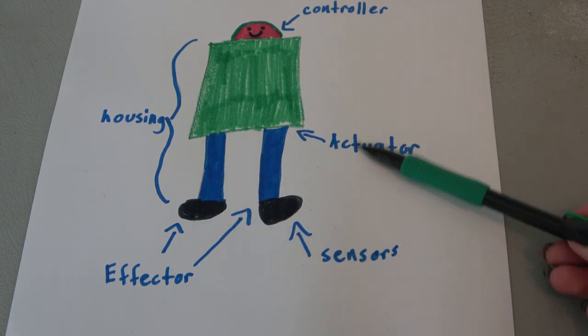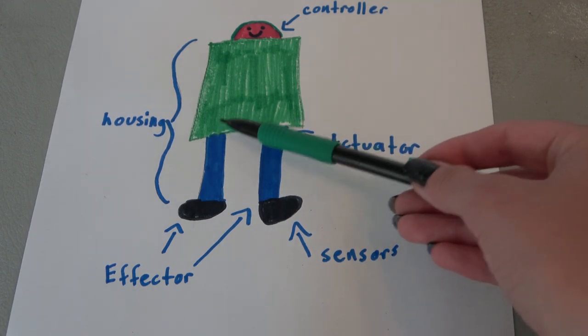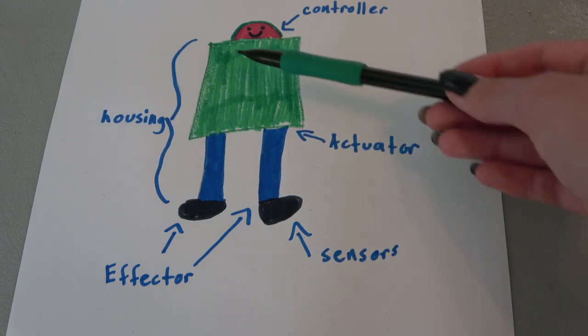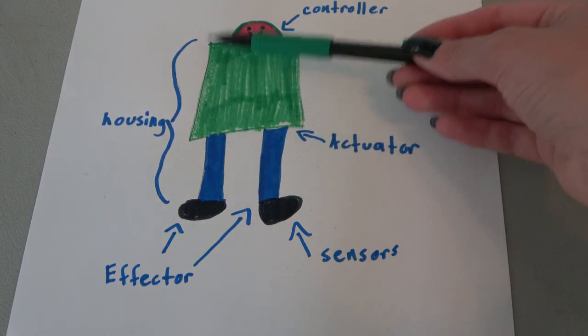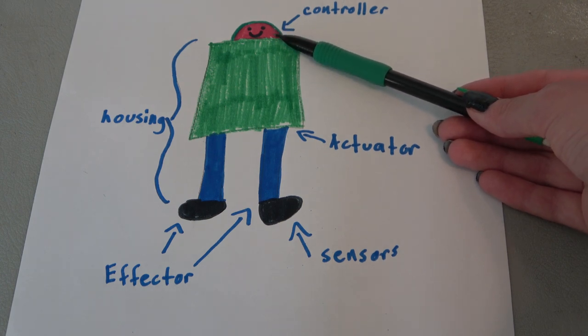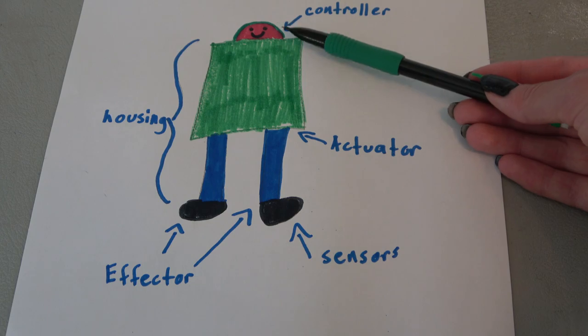Then over here I have my actuators, and my actuators would be here and here because I would need some sort of motor to help give my robot movement. Then over here is the housing of my robot because that is the entire robot's body. Then finally my robot's controller. I wanted my robot's controller to be at its head because that's where I wanted my robot to do its thinking.